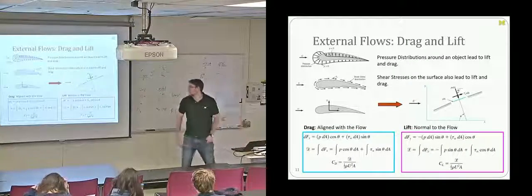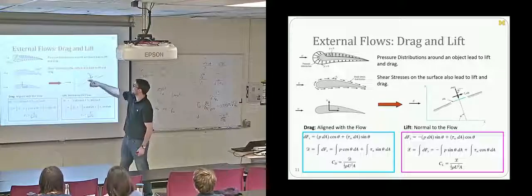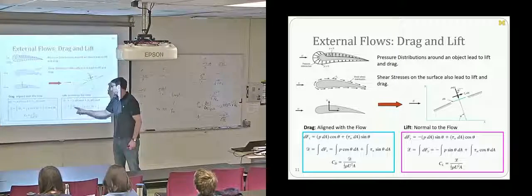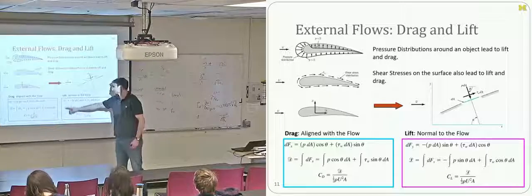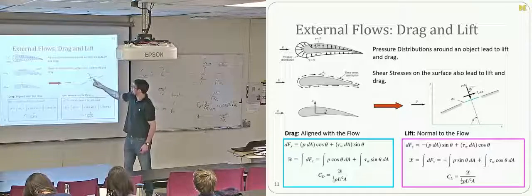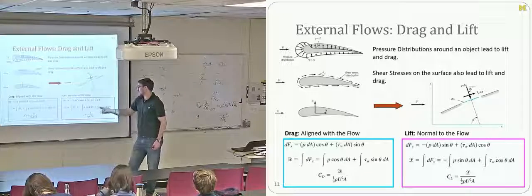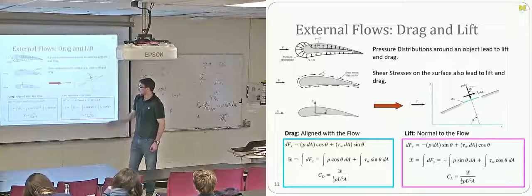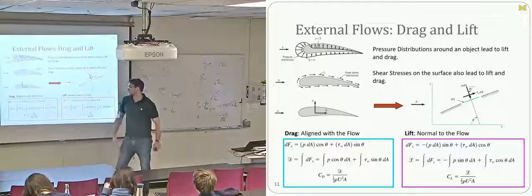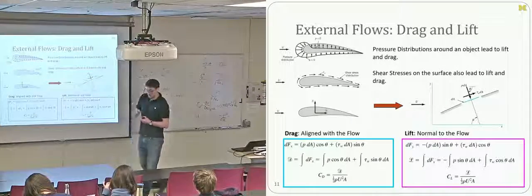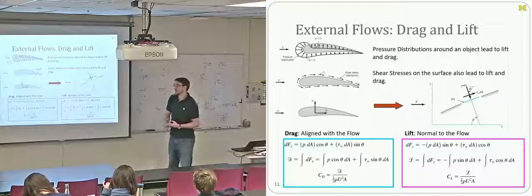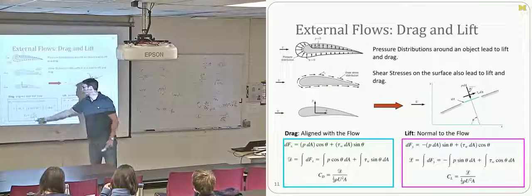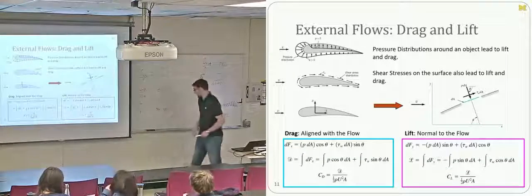So we have this lift and we have this drag, where both are a result of pressure and shear stresses. That is to say, if we were to integrate the total stresses over a body to get the lift, it's going to involve the sine of the pressure component, that is the amount of the pressure component directed upward, plus the amount of the shear stress component directed upward, integrated over the area to give us the lift, and drag is also a combination of pressure and shear stresses. So lift and drag are both dimensional. And if we were to plug these into a dimensional analysis and come up with these dimensionless pi terms, what we would get is the drag and the lift coefficients, what they're called.